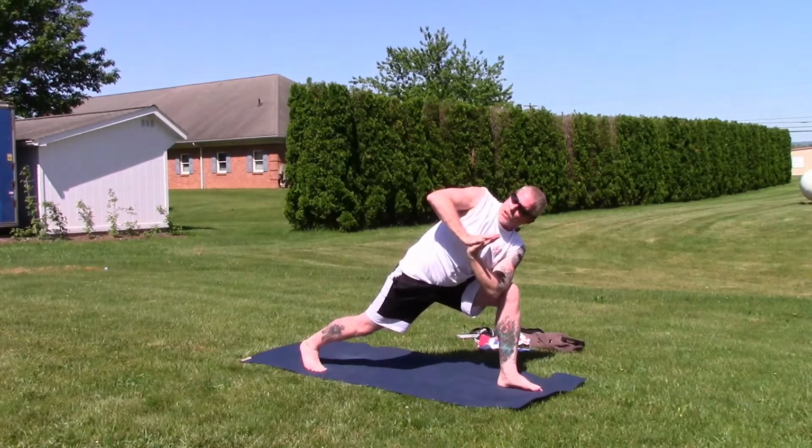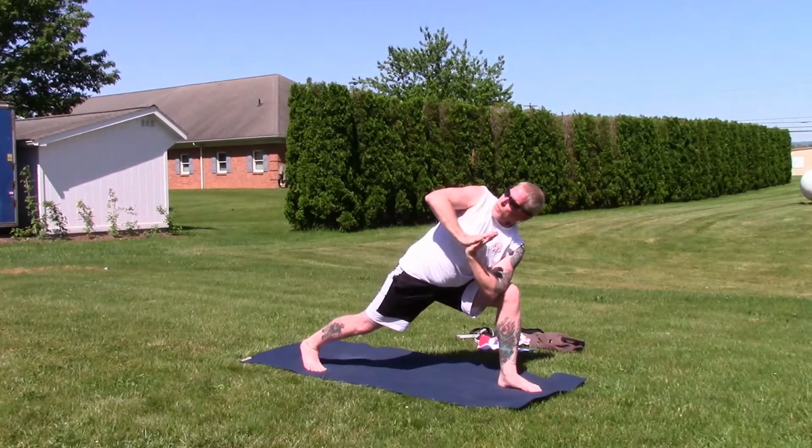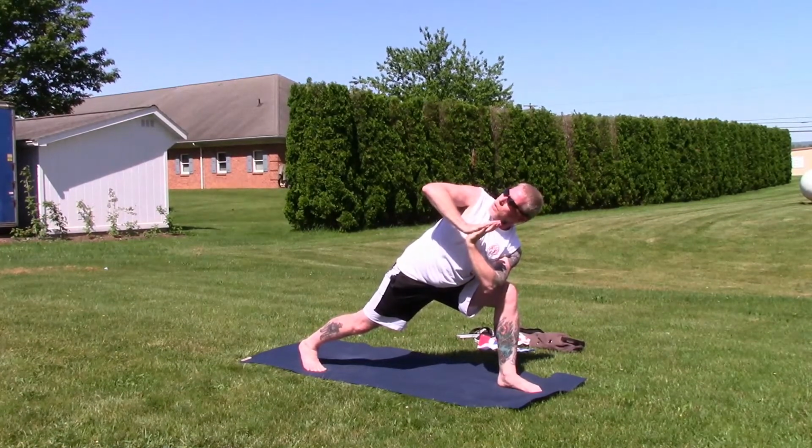Bring those hands to heart center by twisting through the core. Gaze is going to go over that right shoulder. Maybe release some pressure off the elbow. Continue to breathe.